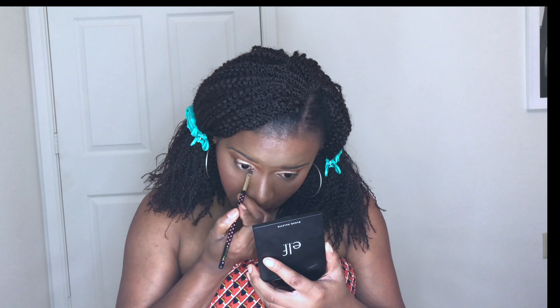I go back in with my blending brush and blend everything together, because you don't want any lines of separation, but you also don't want the inside work we did to blend outside. I told you guys this was going to be flawless and cheap, and it really is — I love how we're looking. I'm going to use that same shade from the Wet n Wild palette and go beneath the lower lash line. I'm using the NYX Matte Liquid Liner.